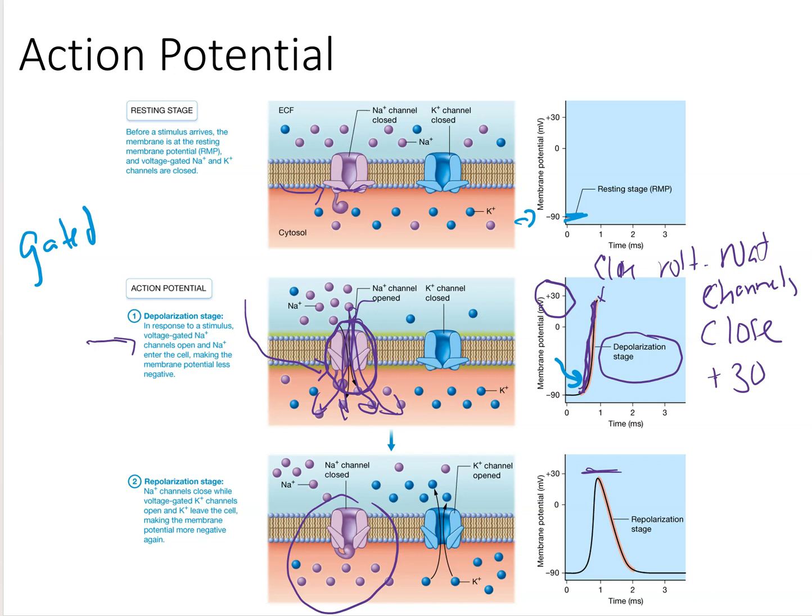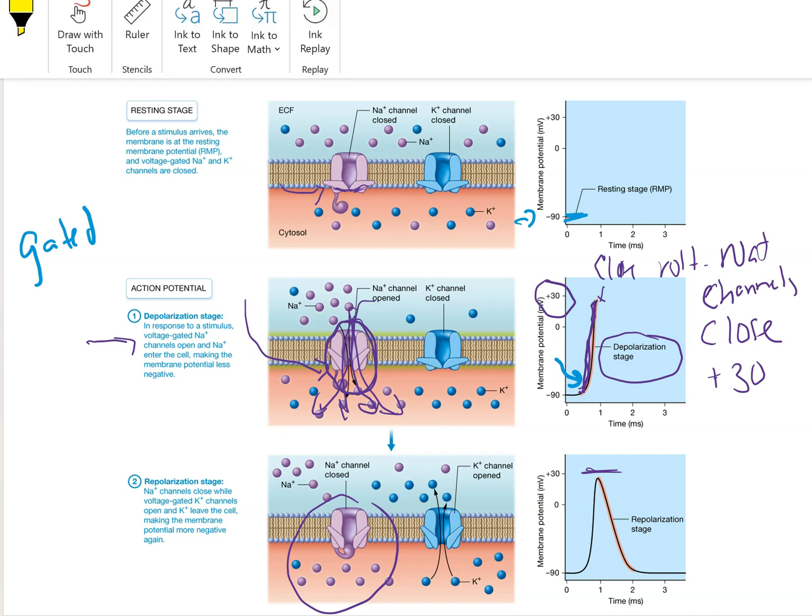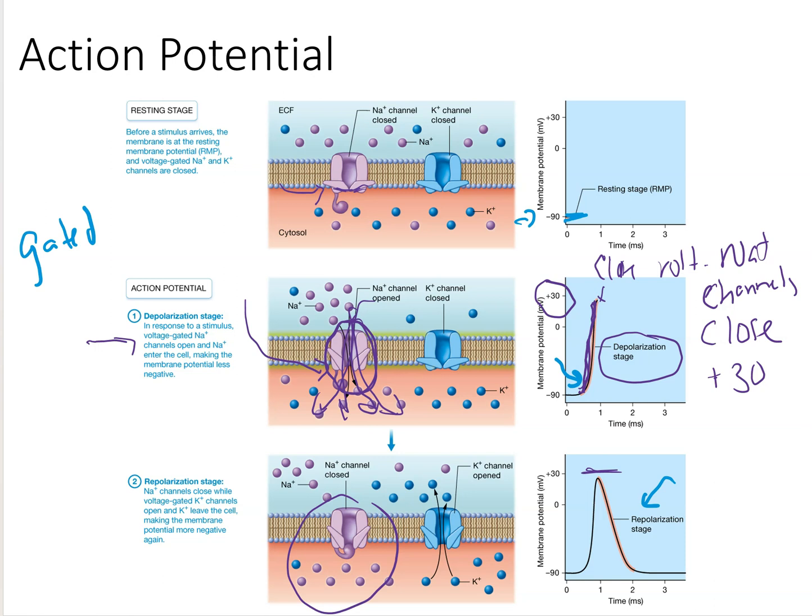The third thing that's going to happen is the repolarization. So now we need to reset it. And for repolarization, the voltage gated potassium channels open. So at +30 millivolts, the sodium channels close, the potassium gated channels open. And whenever a potassium channel is open, potassium leaves the cell. Remember, it follows its diffusion gradient. Now we're losing charges and we reset. We return back to our RMP so we can do it one more time again.